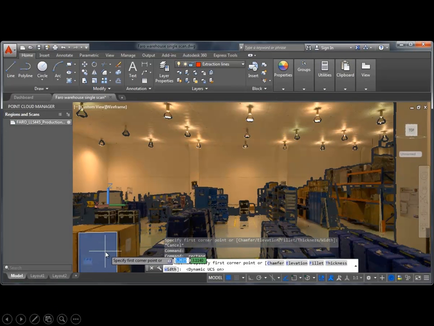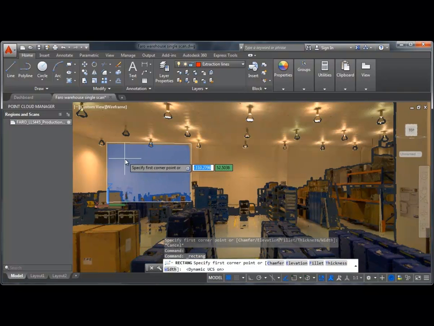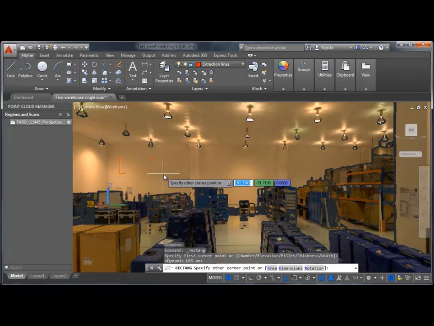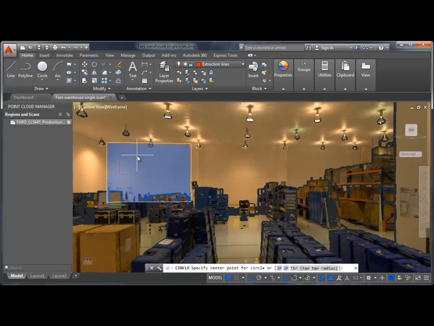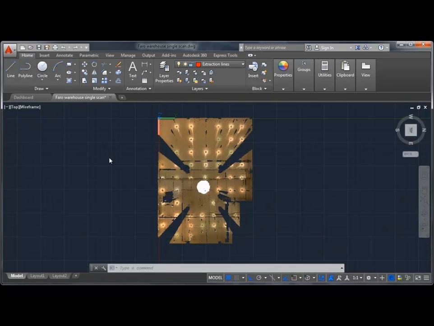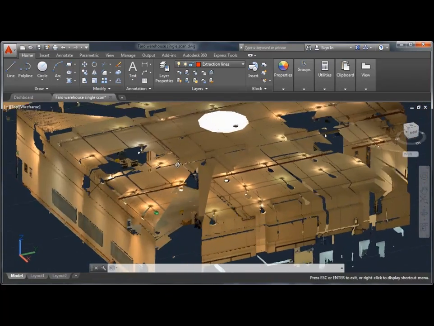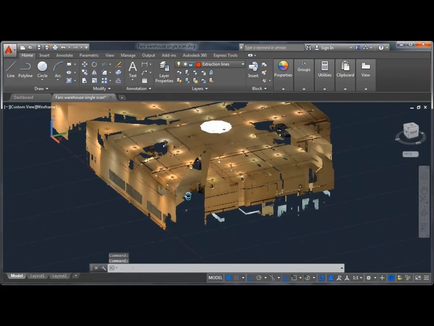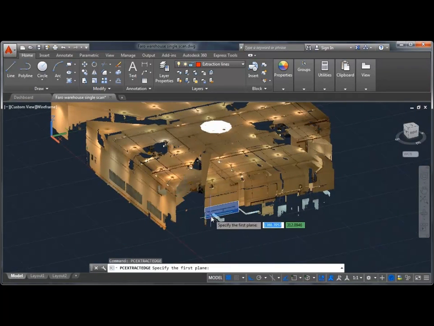As you can see, once we navigate through this reality capture model, AutoCAD is recognizing some faces on the model. When we have a constant face, and once we select a face, the UCS will change to that face, and we can then draw something on that face. That is really helping the integration between the real world model and the AutoCAD model.